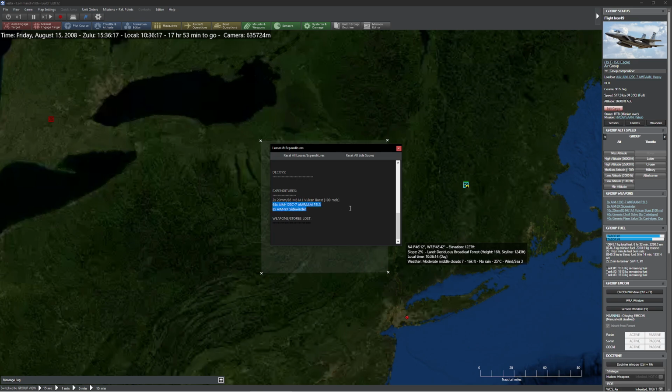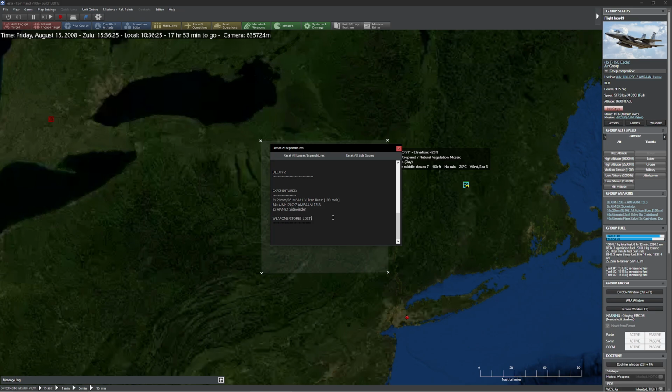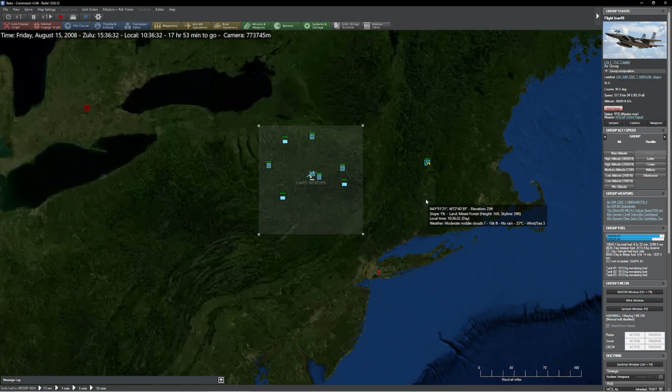You can see, let's see here, 48 divided by 64. Our AIM-120s, by the way, had a 75% kill rate, which is fantastic. Also notice, by the way, we did discharge a few of these AIM-9s because of the guys who got a little too close. So as you can see, with a little bit of strategy and a little bit of playing with the missions, we can protect those high-value targets very efficiently. Enjoy.